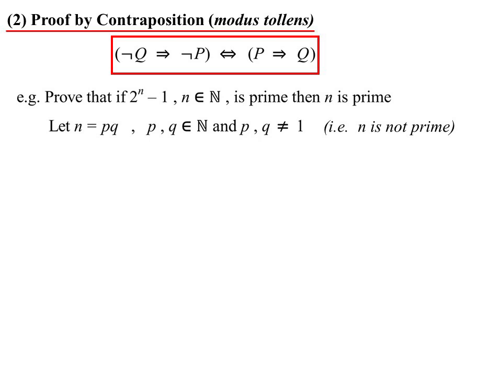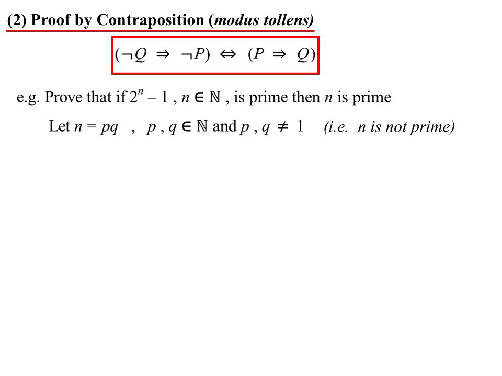So I'm going to let n equal p times q. How do I make it not a prime number? Then p and q are also going to be natural numbers, but they can't be 1. So neither of those numbers is 1, because if one of them was 1, then n would be a prime number, because a prime number's only factors are 1 and itself. If I can write it as 2 factors, neither of which is 1, then I know it's not a prime number. So that's what I've defined, because remember I'm doing the contrapositive here. So I'm starting off saying n is not a prime number.